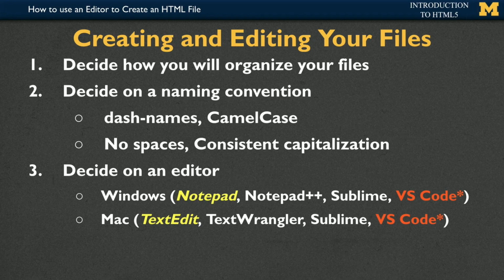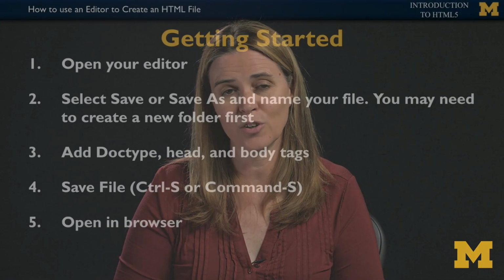So instead, I would recommend TextWrangler, Sublime, or again, VS Code. All of these editors are free, all right? But some of them, you might have to take that extra step to download and put on your computer. If you're a paid learner on the Coursera platform, you do have access to VS Code right here within the site. But if you're one of our non-paid learners, don't worry, you can still do everything we do. You just have to download it first.